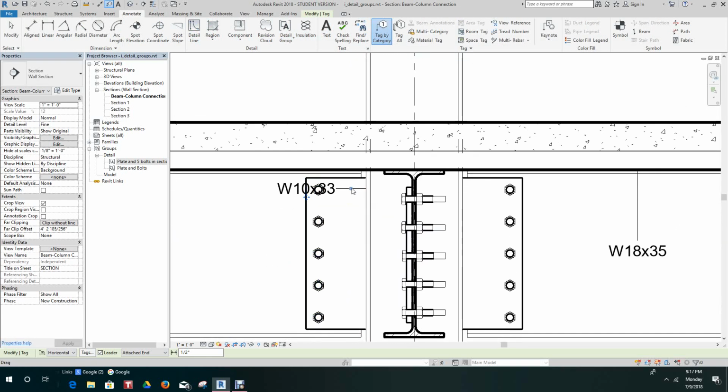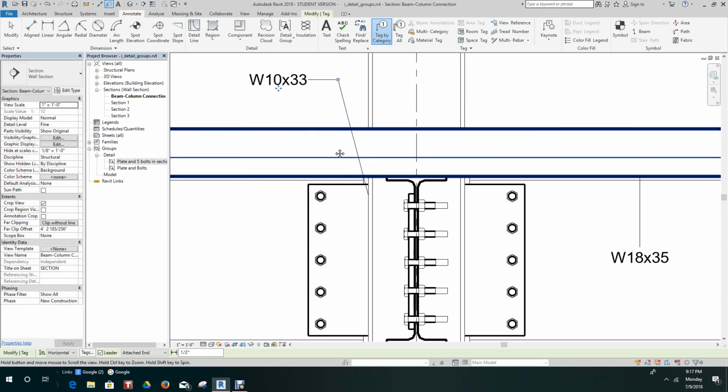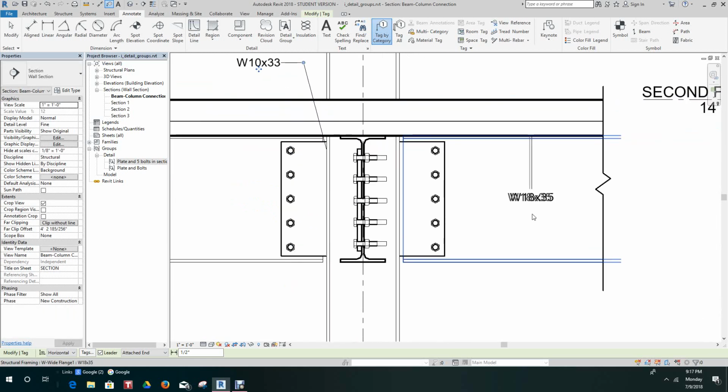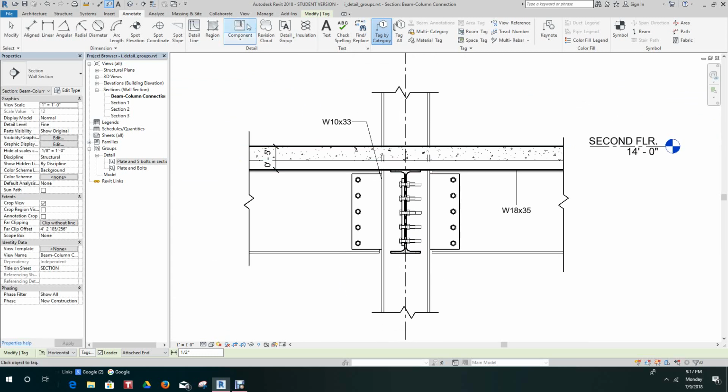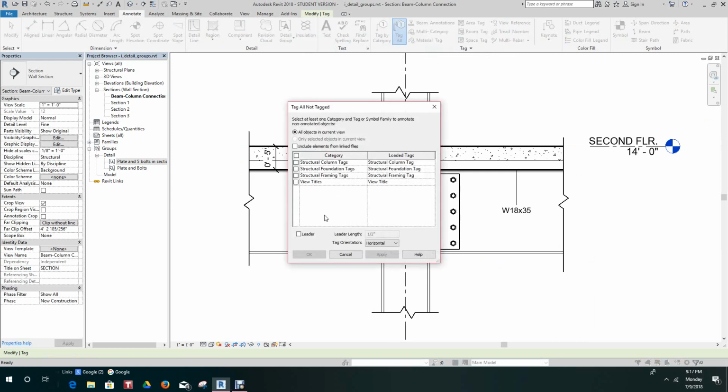Move that guy there. Move him out and up and over if you like. I really don't mind how you do this, but let's see here. We can do this as well. Let's go tag all, and hit apply.